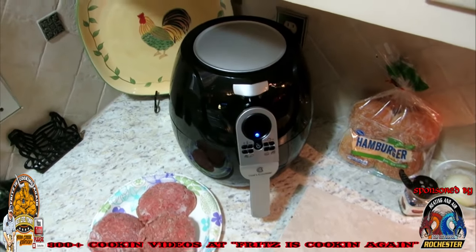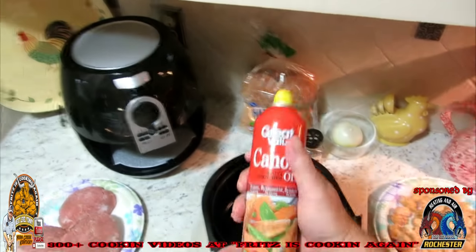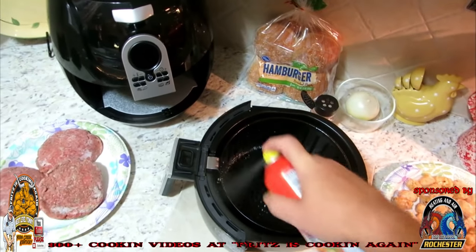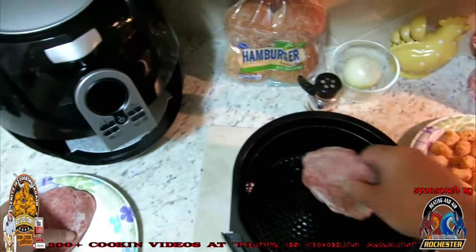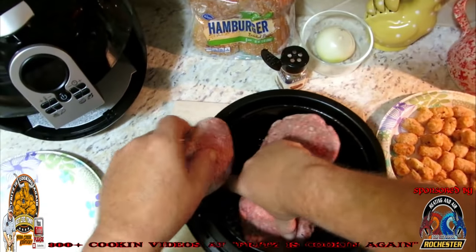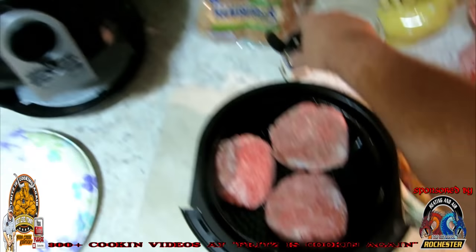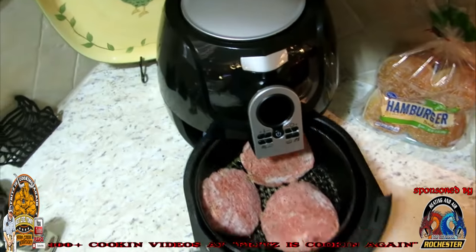So I'm probably gonna have to stack them just a little bit, and after they've cooked for a few minutes, I'm sure they're gonna shrink up. But first things first, I wanna get a little bit of my canola oil up in here. Okay, guys, now I want to go ahead and get my hamburgers on in here. And be careful, this thing is hot. I'm going to do them just like that to start with, and I'll re-season them here in a minute as well.